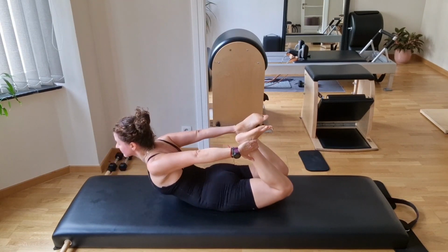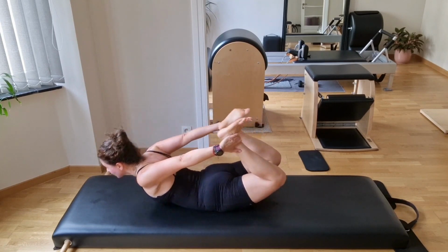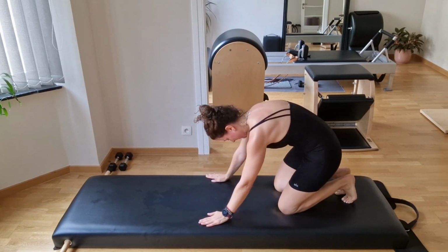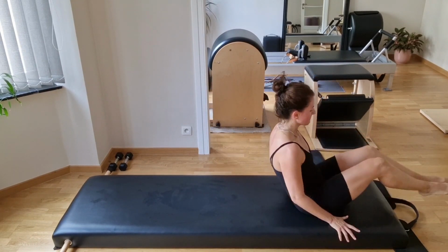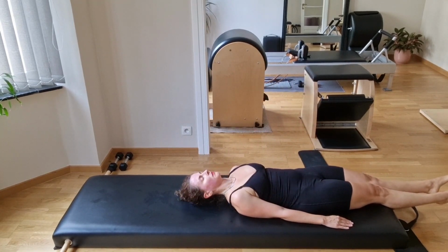You just go, keep a bit. I should have softened my elbows a bit more, okay? And you stretch, lengthen, good. You round. And you turn around to go for the control, the balance control. And then we will come up for the last one, for the push-ups.